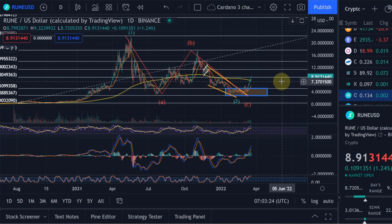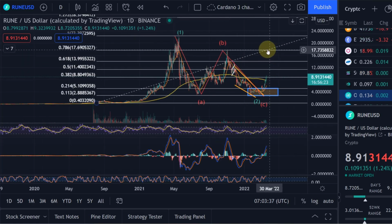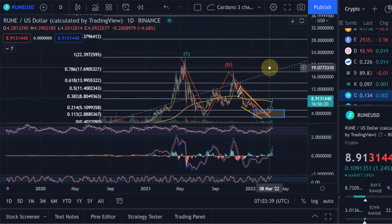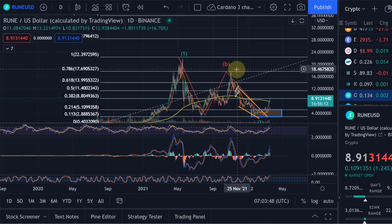But as you are fully aware, if you've been watching my Bitcoin videos, Bitcoin can also in the alternative break to the upside first before it comes down into my target area. And then Rune could, for example, move much higher as well. From my point of view, sustainable new all-time highs are possible only as soon as Rune really breaks that 1761. Until then, it could just be a little bit more of a complex correction.